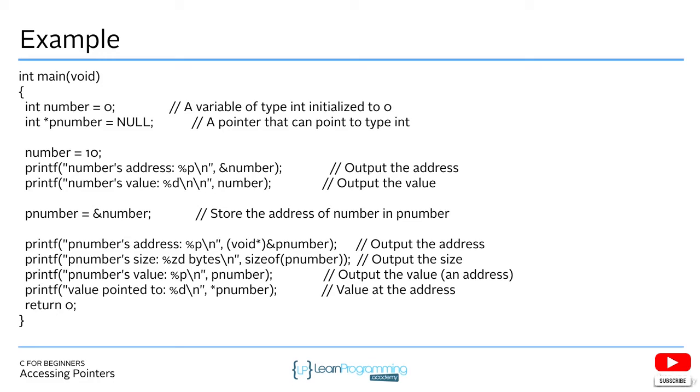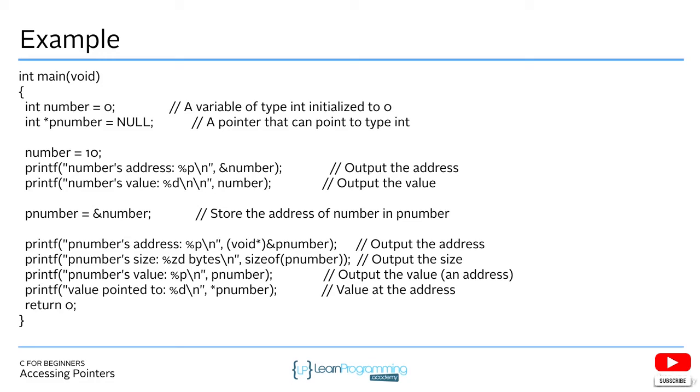We're then going to print out some pointer information. We want to output the address of the pointer itself. We can just use %p, void star, ampersand number. We want to see how many bytes that pointer has in memory. We can say sizeof. We want to see the actual value of the pointer, which is an address. We can just say pNumber without any kind of extra information. And then we use %p.